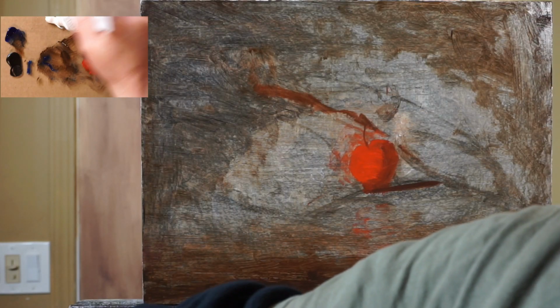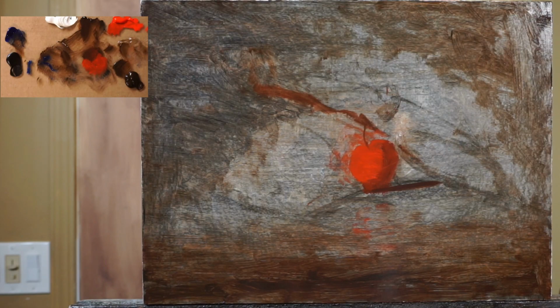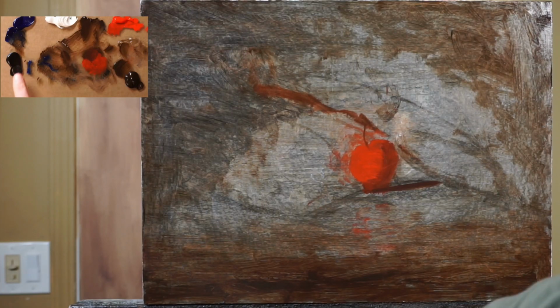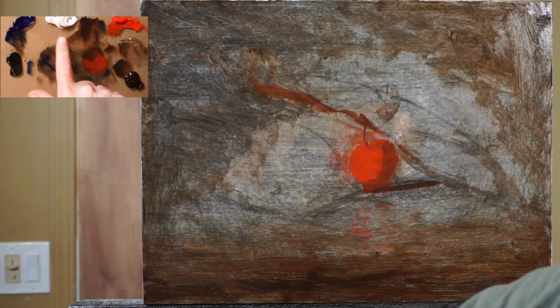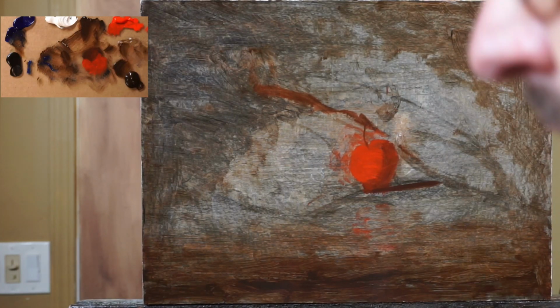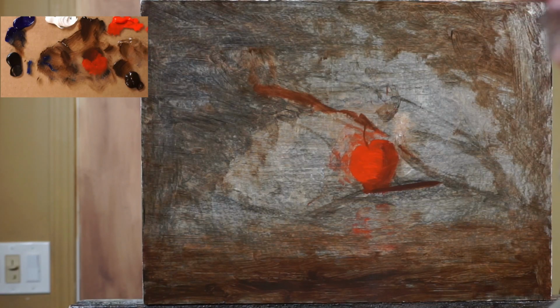This is flake white replacement that I'm using. Ultramarine blue. So we got ivory black, ultramarine blue, and white, all of our cool side. Then we've got cad red, burnt umber. We've got our Neo Miguel. I'm going to put out yellow ochre.